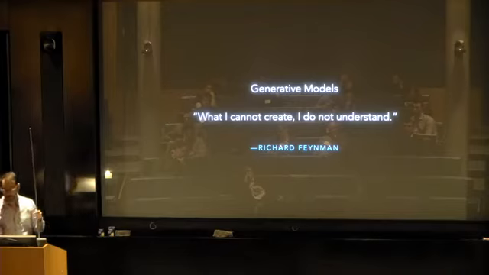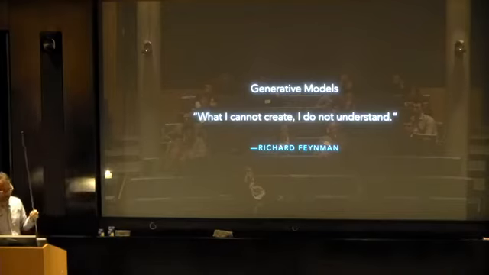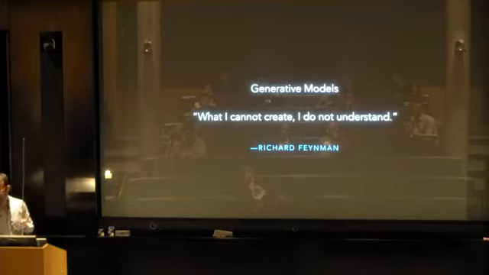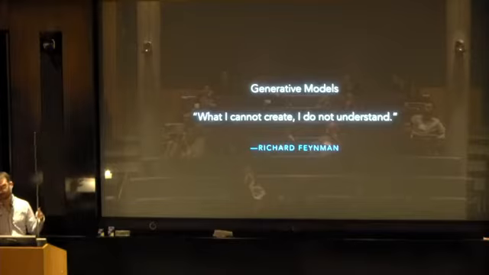Okay, so that's great. And if you've seen a talk on GANs, you've probably seen this quote from Feynman. Since we're at a physics conference, you have to say it. But I think what's really interesting here is that it's very seductive to think, I have a GAN, it can make stuff that looks like my real data, so my network has learned physics, right? But I don't really buy that too much.